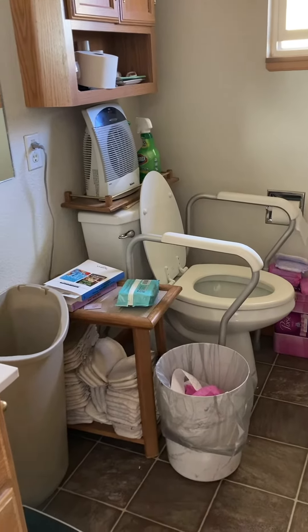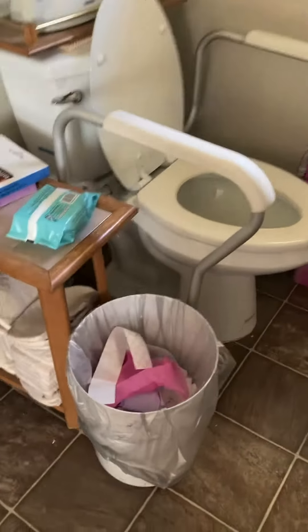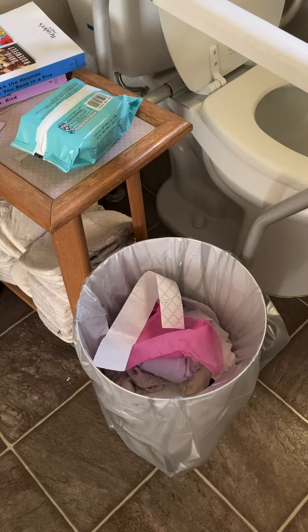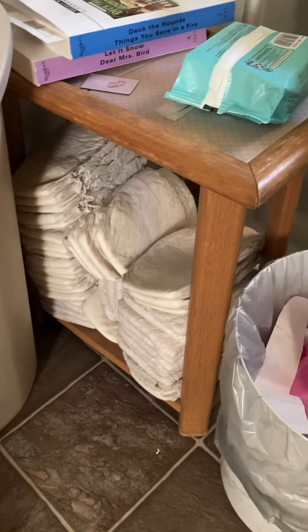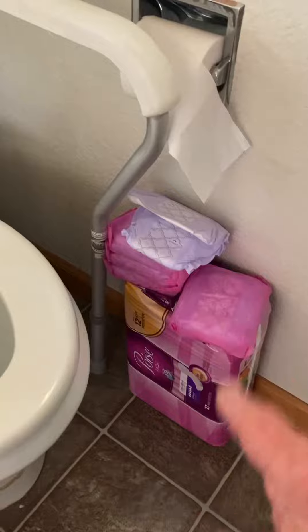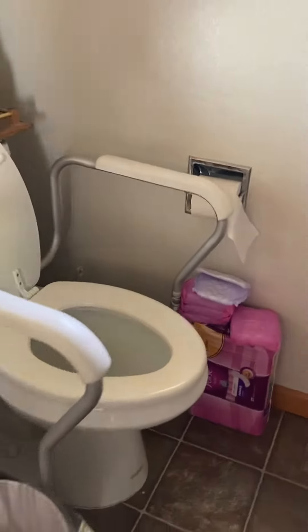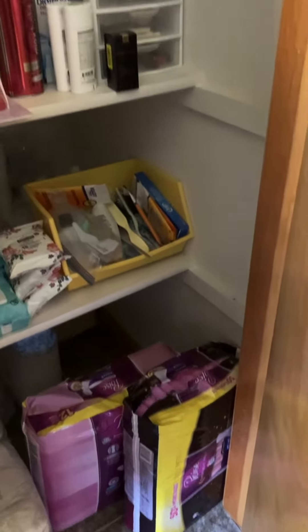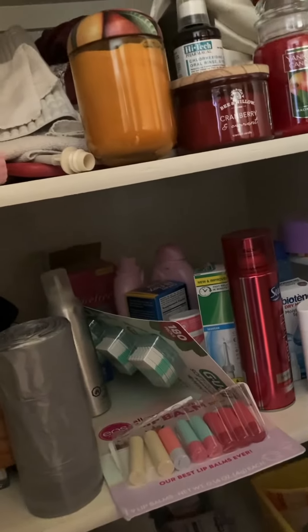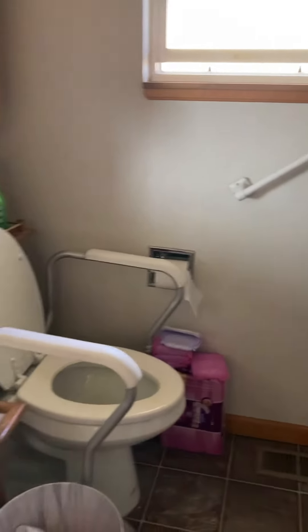In grandma's bathroom, we need to make sure the trash can gets emptied because it fills up pretty fast — about every day and a half. She has enough diapers lined up there. She goes through pads a lot, so there are pads there, and if she runs out she has a hard time getting them — but they're right here in the closet, just those ones right there. Here are extra bags for the trash can if you need them, though there are some in the bottom already.